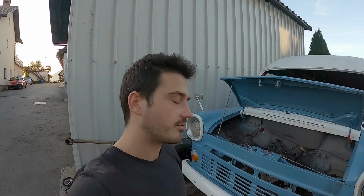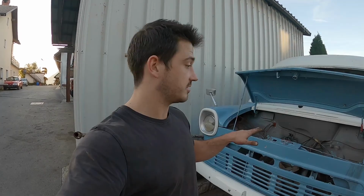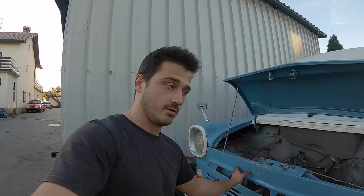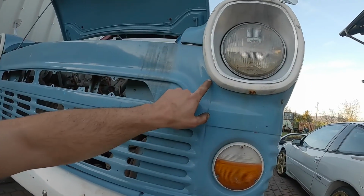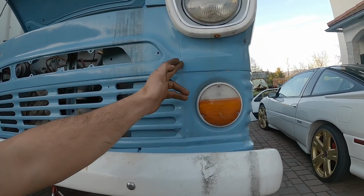I first planned to separate the engine and the gearbox, since I couldn't drop them bolted together down because of this cross member here. But I think that front grille should be removable, so when I remove it, I'll be able to pull the engine and the gearbox bolted together this way out of the van. I'm pretty sure that front grille is removable in original form, but I guess when they painted this van the second time, they just put some sealant and painted all over, so there's no visible gap now.